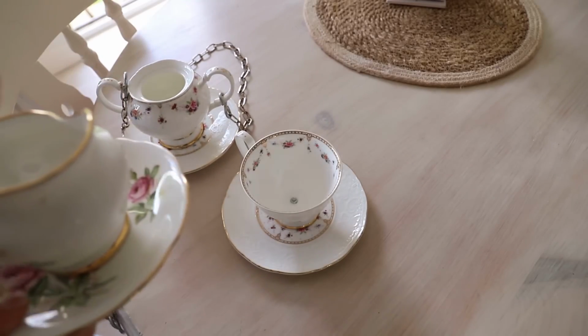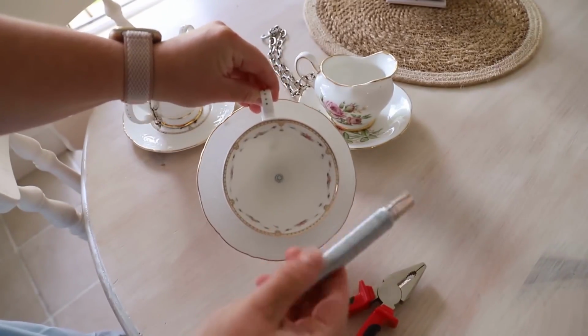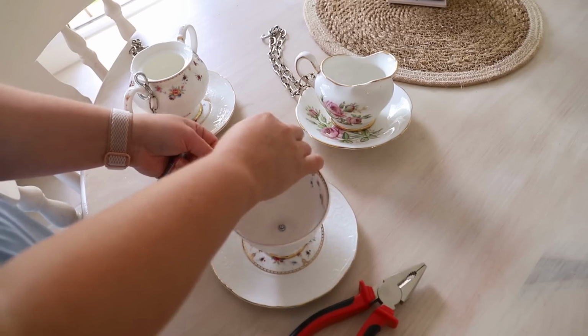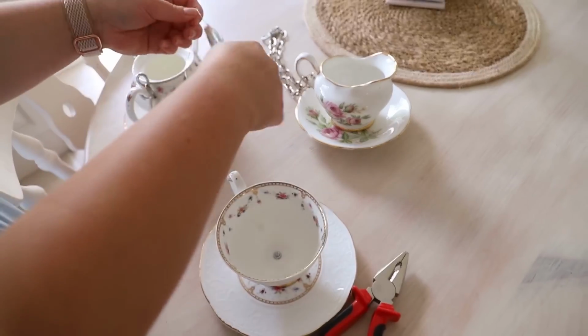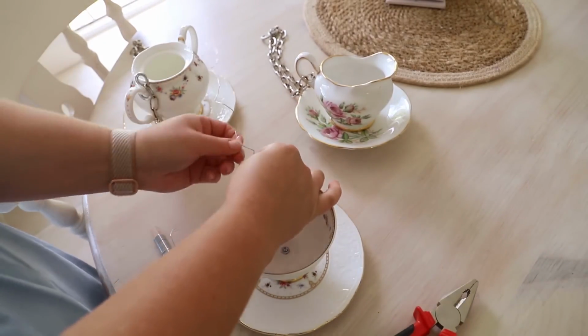As you can see, I have some of them that have a chain. I ran out of chain, and actually the chain that I have on the other ones is quite thick, because that's all they had in the hardware shop. I would like something a little thinner and a bit prettier, but hey ho, that's all I have. So for this, I'm using wire. You can use rope. I have used rope in the past with glue, but I find the wire is a bit more long lasting.